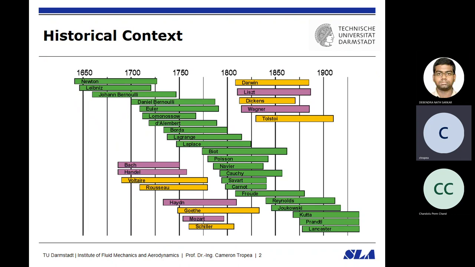Okay, so if you take a look at this picture, you'll see that in green you have a lot of mathematicians. And just to get things a little bit in perspective, you've got some musicians in purple and some authors in orange. The reason for showing this picture is the dates. I went up to 1900 roughly, and I didn't trust myself going beyond that. I might offend somebody who's not on the chart. But you can see a large number of mathematicians, the names, I think you are familiar with many of them.